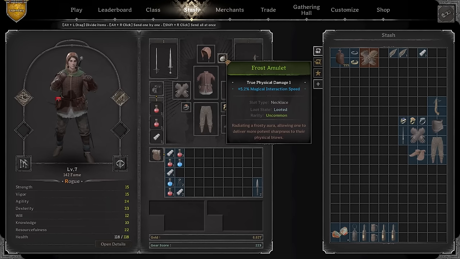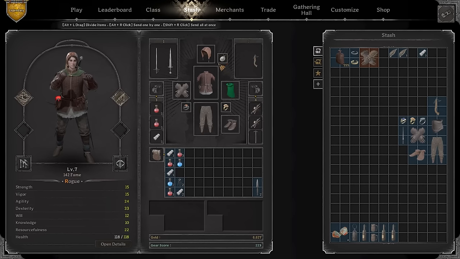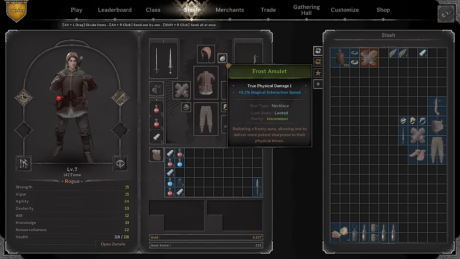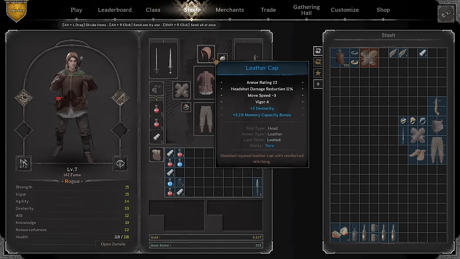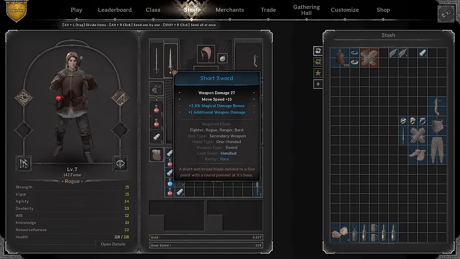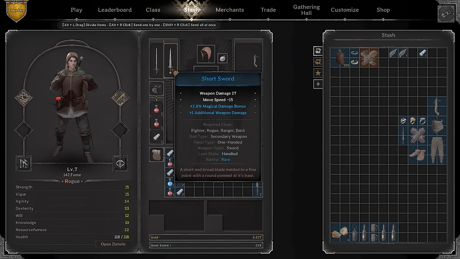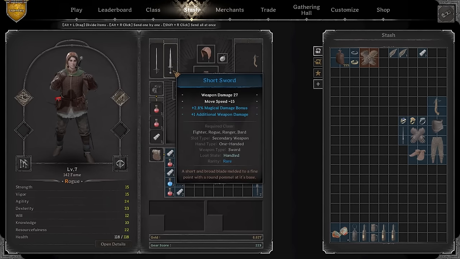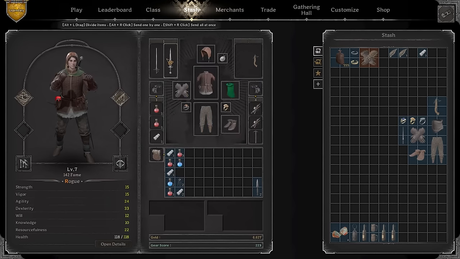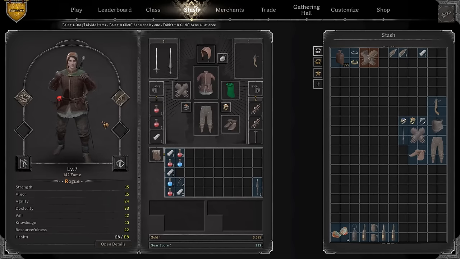Frost amulet on market is extremely cheap, so just aim for more damage, and that would give you a decent amount of attributes. The rest you can see right here on your screen. Pretty decent short sword. Very decent one, in fact. 27 plus 1 plus damage bonus. It's gonna impact the damage of the weapons you hold, as well as your poison weapon. I feel like we completed our zero to hero for today's video.